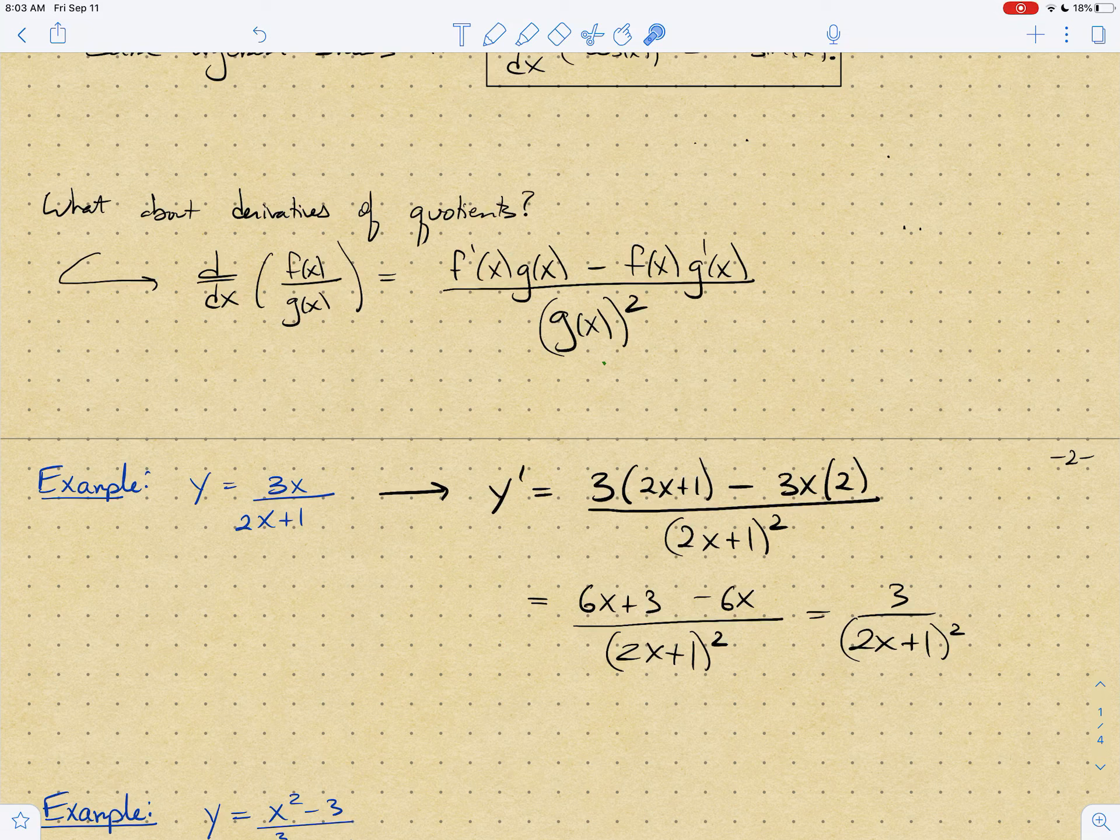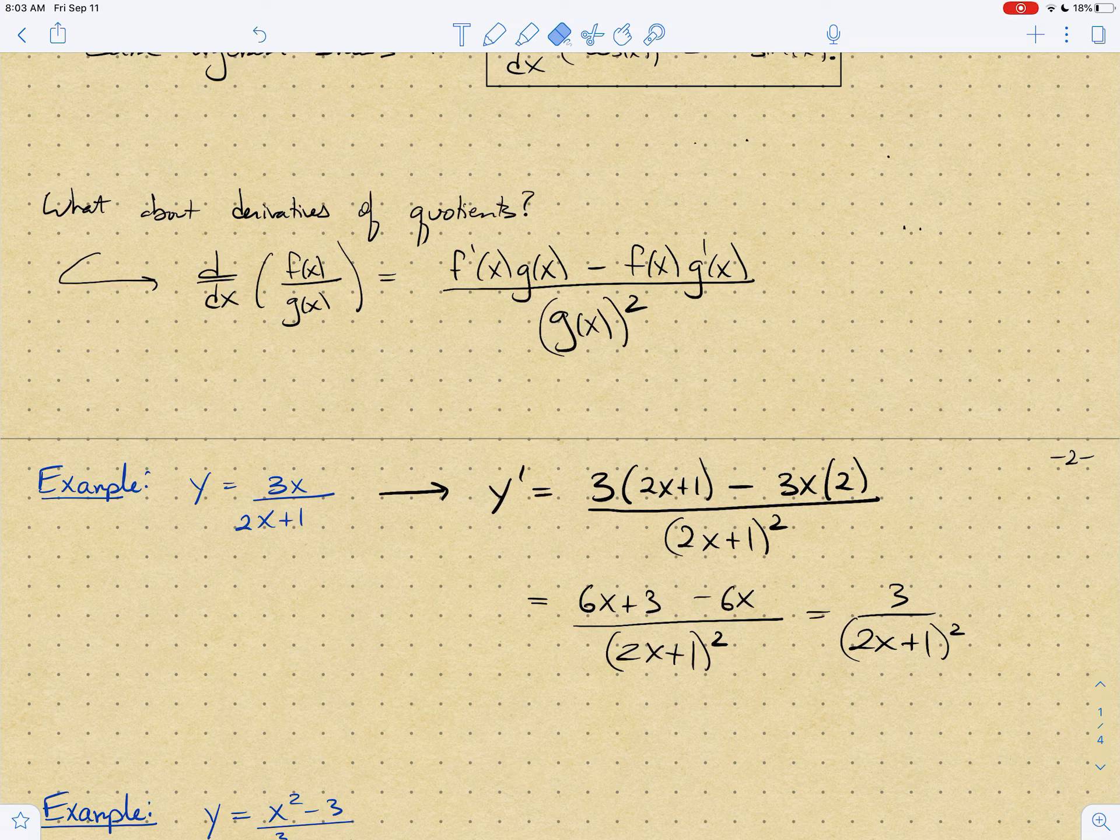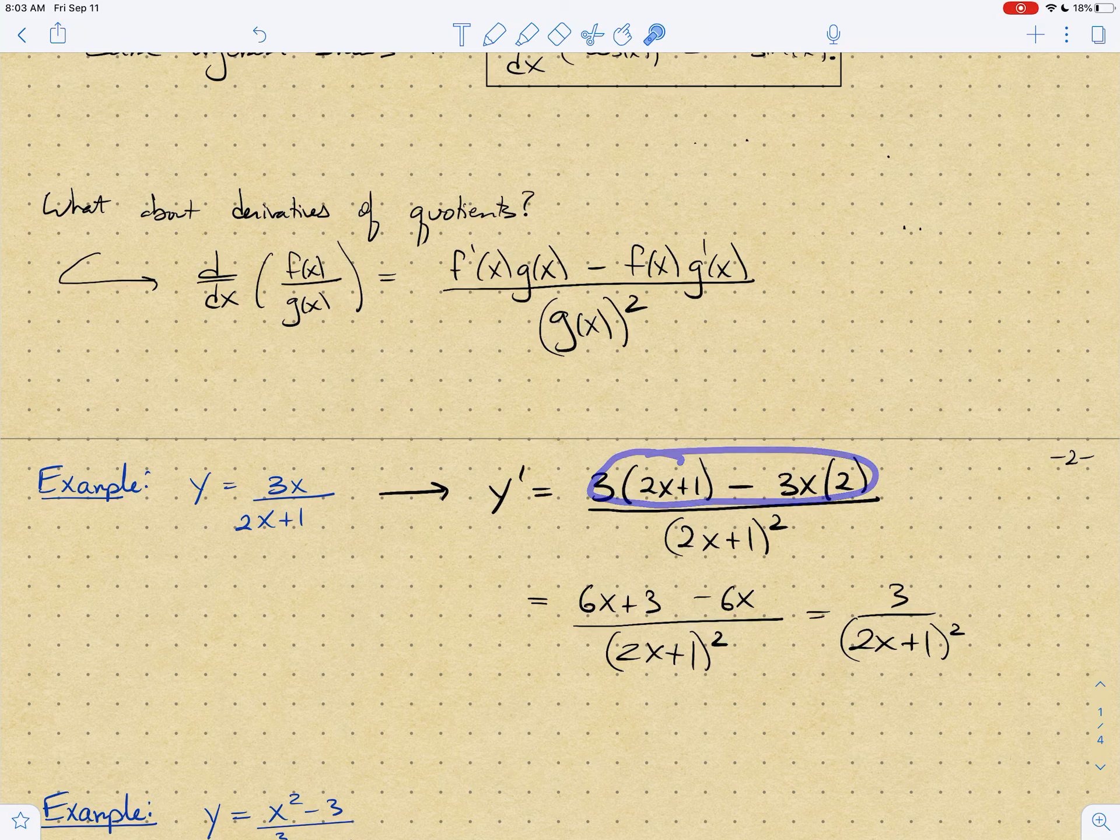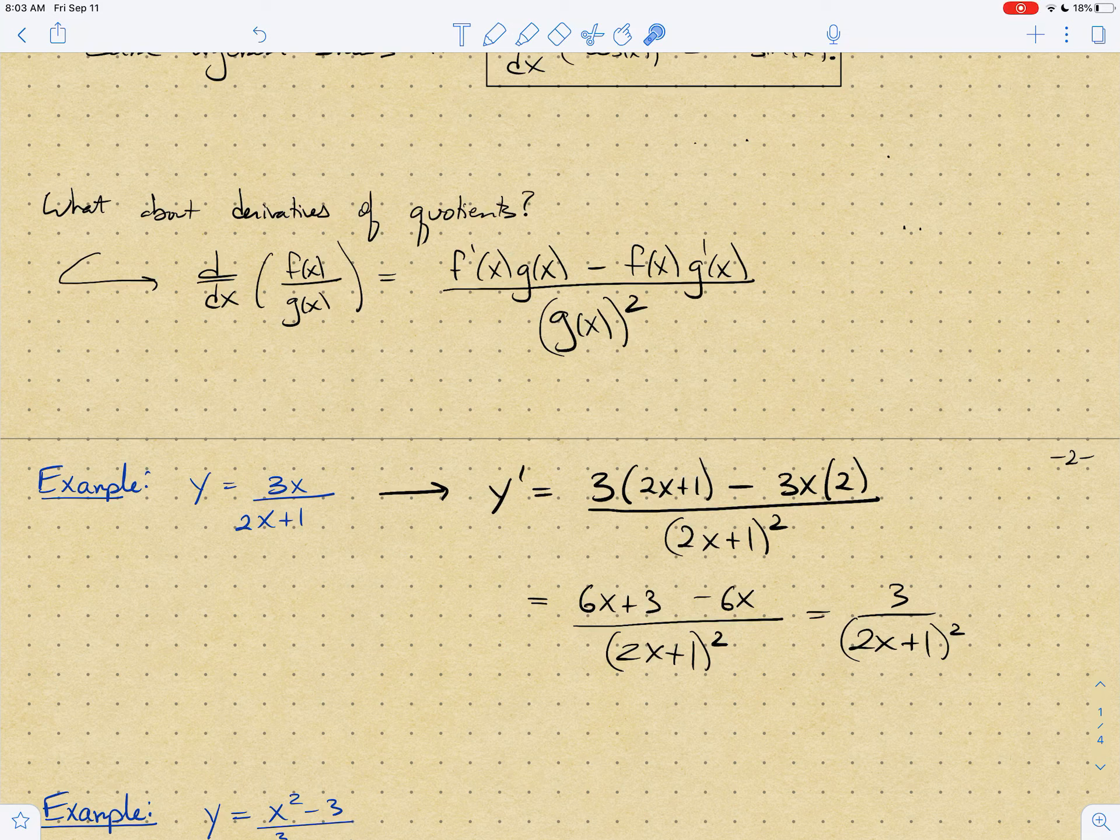You may need to factor it if you're trying to combine fractions or whatever. But it's the tops, the numerators, that you often need to expand just to be able to simplify. Whereas we're not going to be able to simplify denominators. Okay, let's stop this video here and we'll do some more examples in the next one.